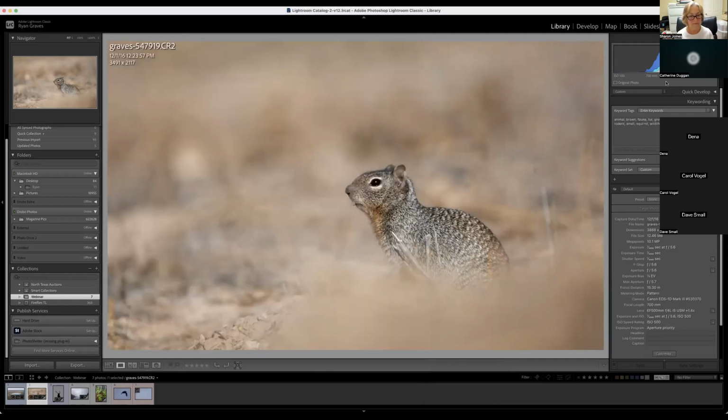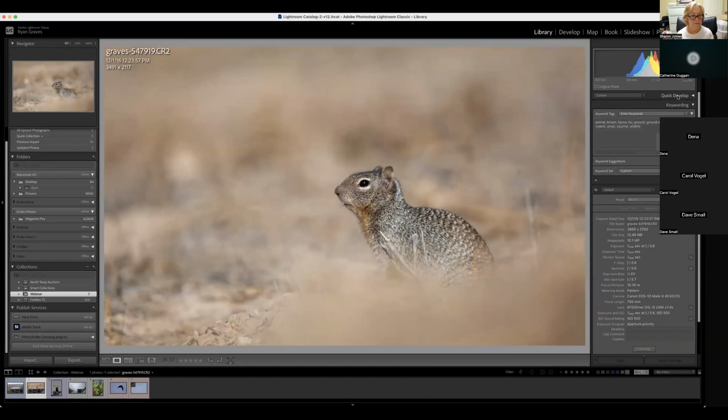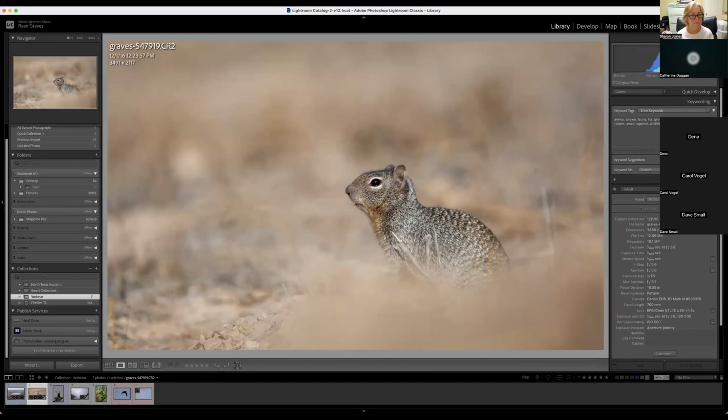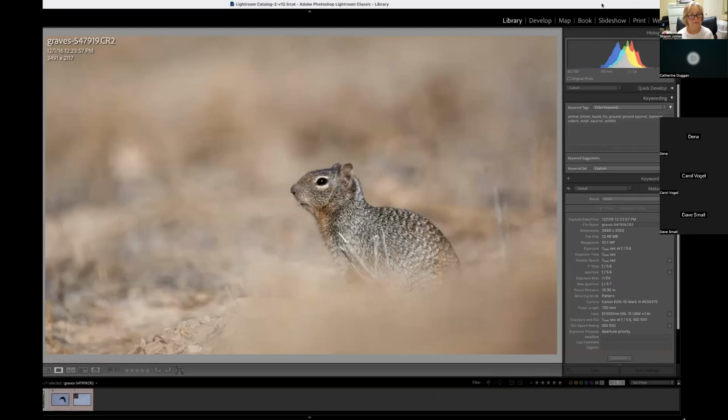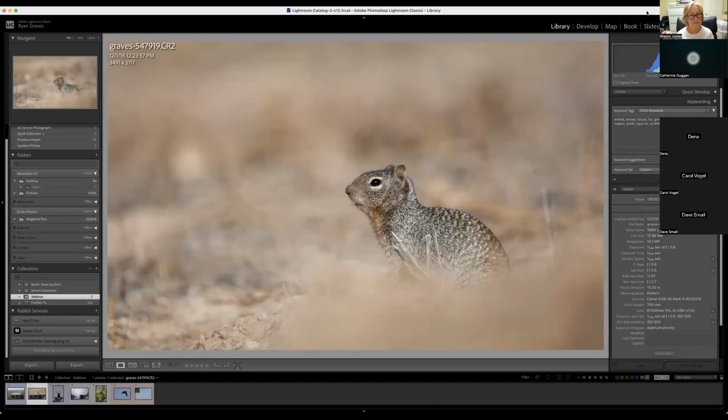Now, if you notice over here in the panel underneath the Zoom stuff, you can see it applied those keywords to that image. The beautiful thing is you can do it for one image, or you can do a batch. You could have 1,000 images and apply the same keyword to all 1,000 and then go back and modify individual images as you see fit.